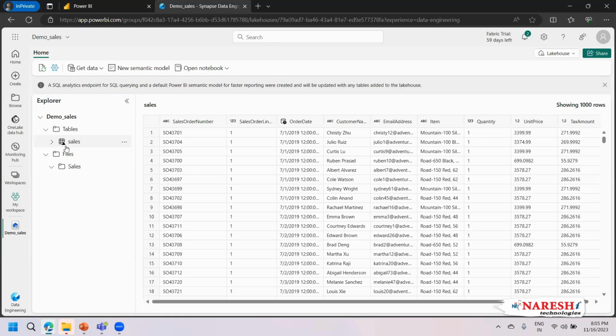Is this structured or semi-structured? In the files, if you're observing the subfolder sales, since comma is the delimiter, it is semi-structured. Now it is in a readable format, which I can easily read, and I can store my information in the Delta Lake. See this, these are all the columns which have popped up.